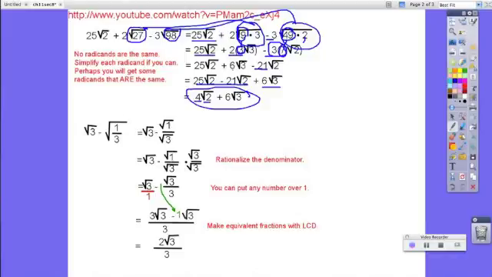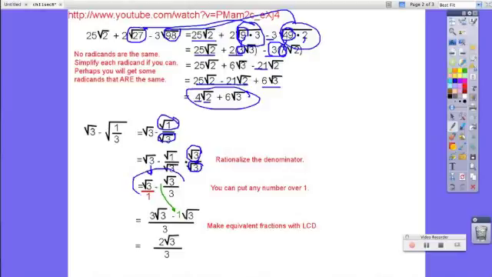So we have square root of 3 minus square root of 1 over square root of 3 by the quotient property of radicals. We have a square root of 3 in the denominator, so we're going to multiply both the denominator and the numerator by the square root of 3. We'll come up with square root of 3, and I think we're going to put it over 1. You can put any number over 1, minus square root of 3 times square root of 3, that's the square root of 3 squared, and the radical and the squared symbol cancel, so you get the radicand, which is 3. Square root of 1 times 3 is the square root of 3.